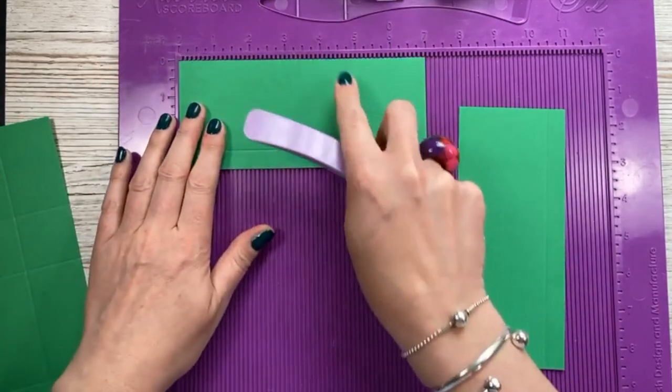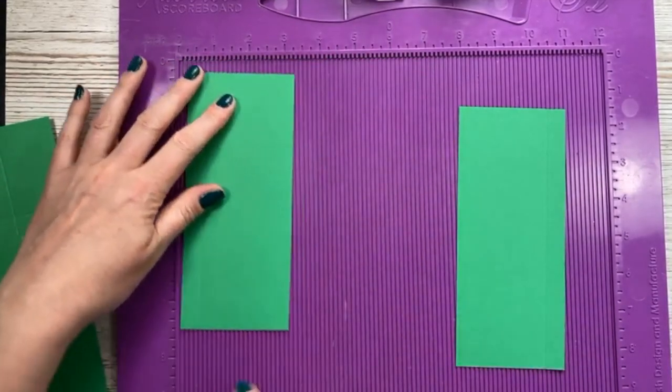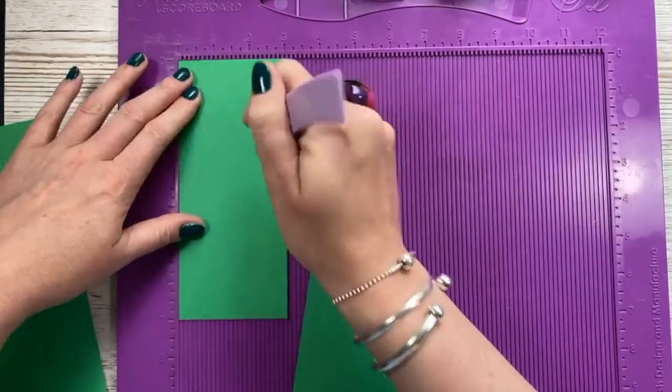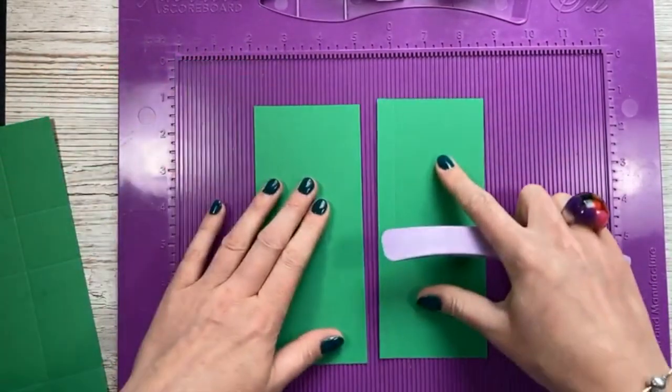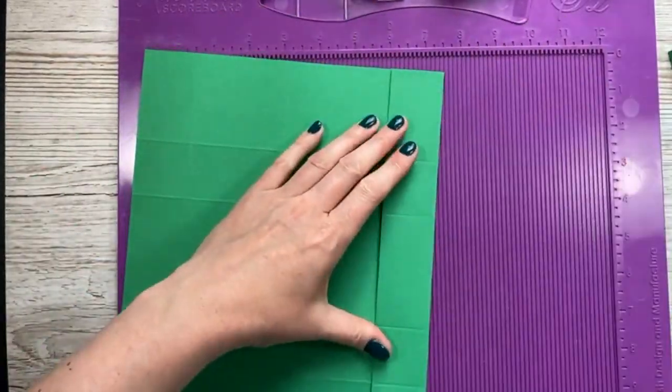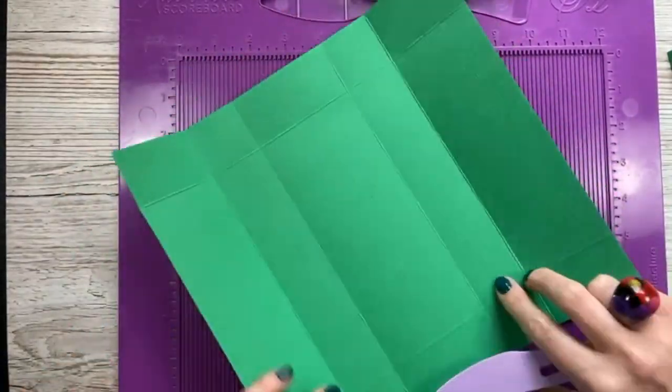I've then got these two pieces here, which are 3x7. And you want to score along the short side at 1/2 inch. And these are the gatefold pieces. So these are the optional pieces. You don't have to add these, but I did like it opening up to create that kind of locker room. So you just want to fold and burnish all of those score lines.